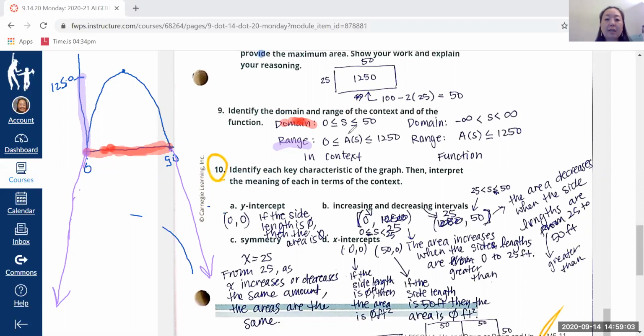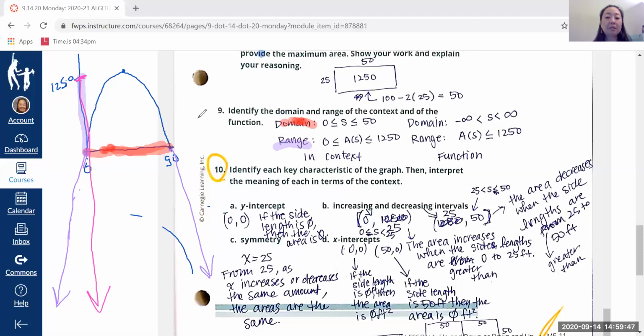And for our range, there is the highest it can be. Let me use a different color here. It can go from this right here, 1250, all the way down. Notice it can keep on going down. It can get as small as it wants, but we just can't go any higher than 1250 because that's the maximum that it can be. So that's why I said A of S is less than or equal to 1250. Because it can equal 1250, I have the equal sign. Like I said before, with the infinity signs, we can technically never reach infinity. If you do, then you're not there. That's not infinity. So that's why we never put equal signs when we deal with infinity.